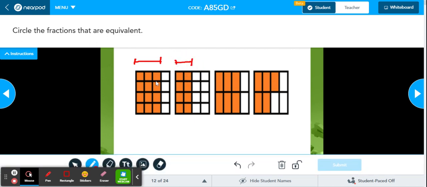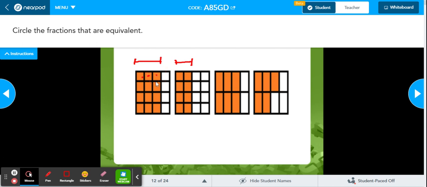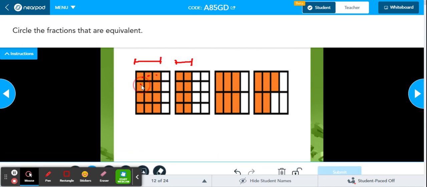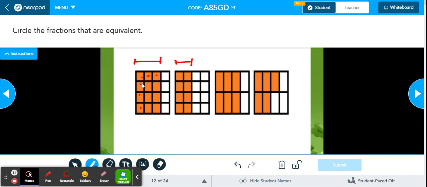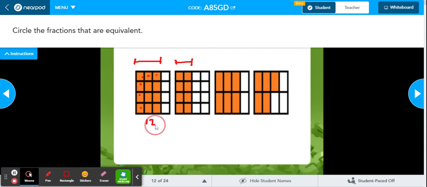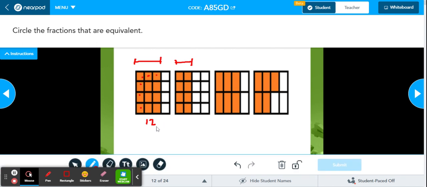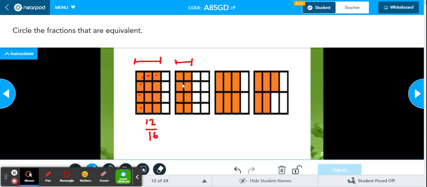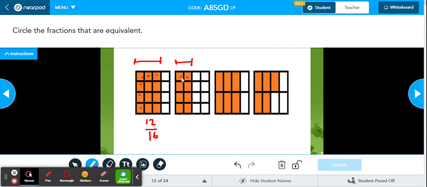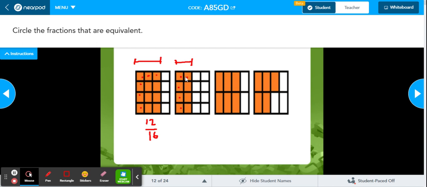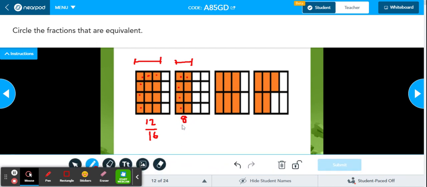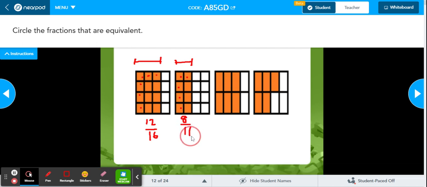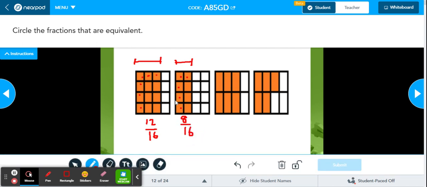And I can see by counting the squares that this has 1, 2, 3 columns that are full and 1, 2, 3, 4 rows that are full. So I know 3 times 4 is 12. So that has a total of 12 shaded in out of 4 times 4, which is 16. So that has 12 out of 16. This one, if I looked at it, only has 2 columns and still has 1, 2, 3, 4 full rows. That's 2 times 4. That's 8 out of the same amount, which is 16. So I can see that that one is less as well, mathematically and on the model.